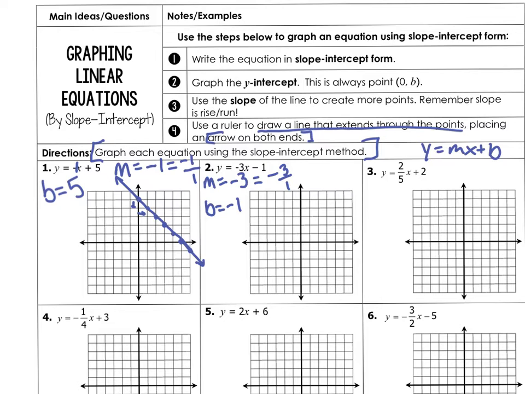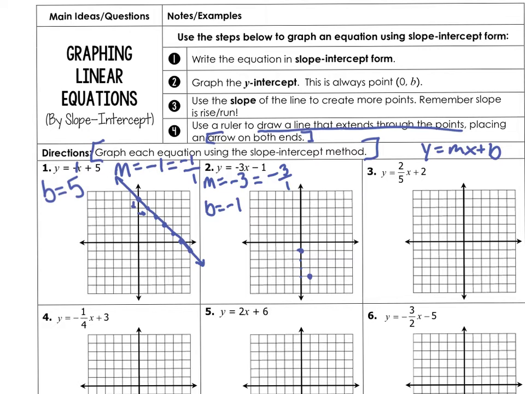So, just like we did, start out at the origin, 0, 0, and I'm going to go down 1. That's what my y-intercept is, -1. And then from there, again, I'm going to use slope to find more points. And this slope is -3 over +1. -3 is in the top, so that's my rise. That means in this case, I'm going down 3. So 1, 2, 3. Down 3. And the run is a +1, so I go right 1. So there's my next point.